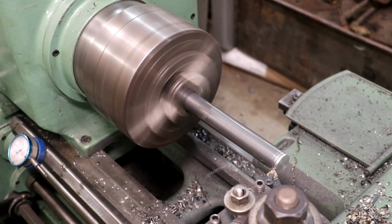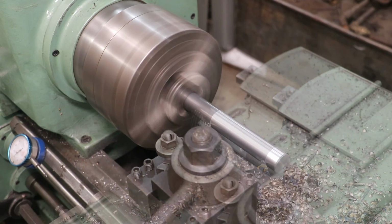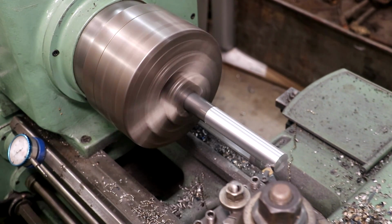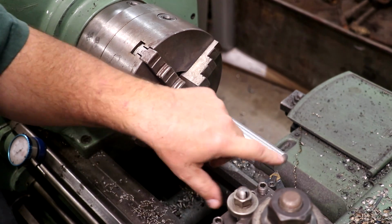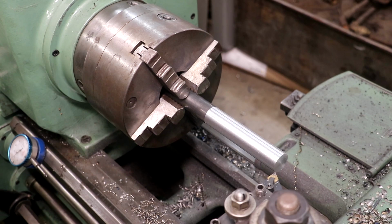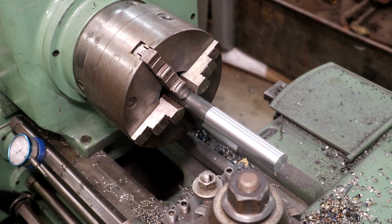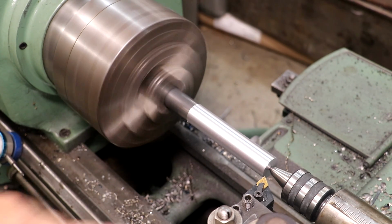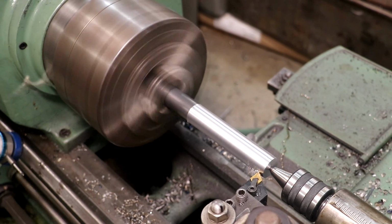We'll start with about a 40 thousandths cut. Turning a little bit rough. I think what I'm going to do is put a center in there, and I may need to change this cutter out. I think that may be the cutter not turning good. Give me just a minute here. All right, I have put a live center in here to give some support, as well as switch my insert out. I think we're in better shape now. I'm just going to take a little light pass across there to check it out. Yeah, I can already tell it's cutting better.